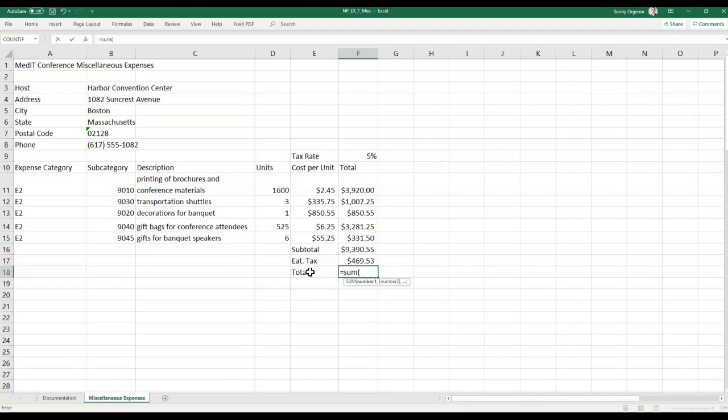So we're typing in equals sum, open parentheses, F16, and they're using semicolon to F17. Okay. Now you type in or insert the close parentheses, and if you don't, you can just hit enter. It automatically inserts it for you. It knows what you're doing. So when you have the subtotal and the estimated tax, your total comes out to this total here, and you could verify it in step 6. It gives you what it should be.